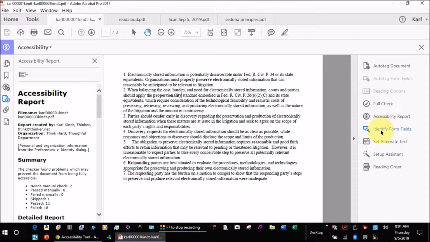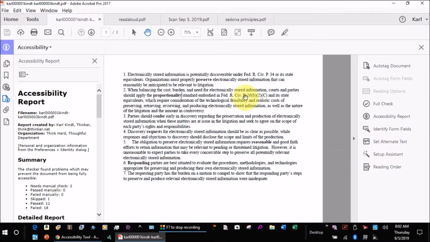Also, if it's a form, you might want to identify the form fields, recognize those, so that the person that's listening is given particular information about that form, and then their accessibility software will enable them to perhaps speak the answers into the form itself. And then alternative text for images that describes the images in the document. So you'd pick this up if you had a lot of images and you wanted to give a description and so on. And then the reading order, in what order do you want the pages read?